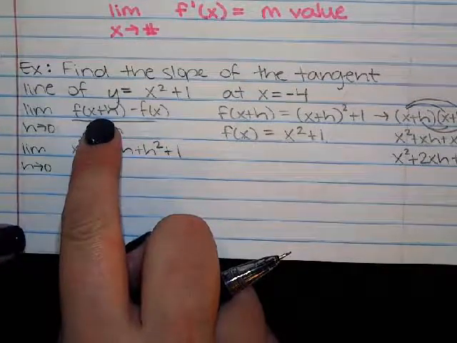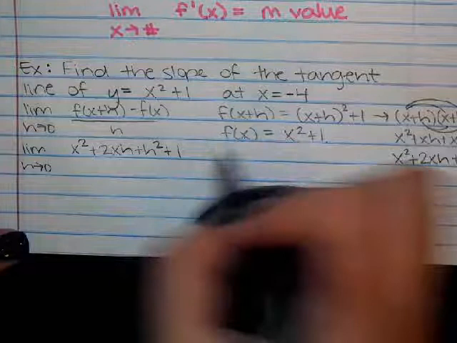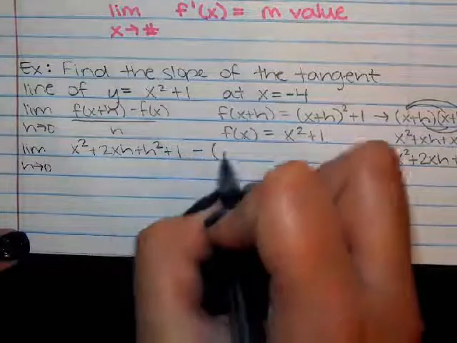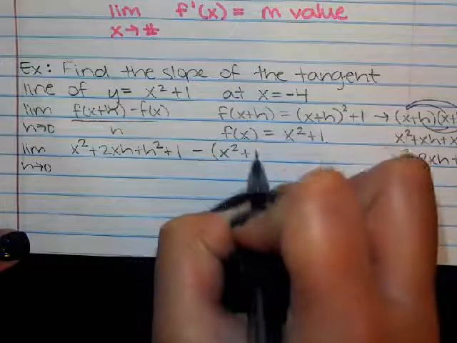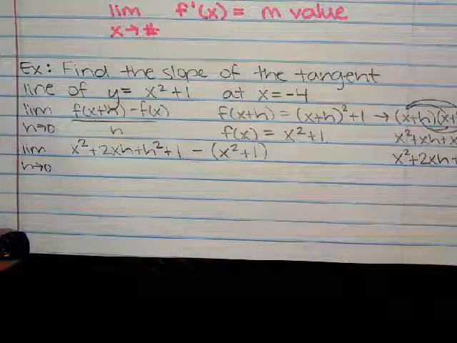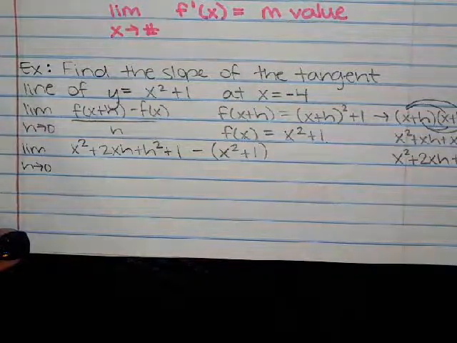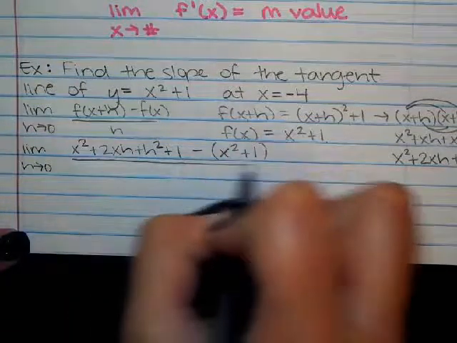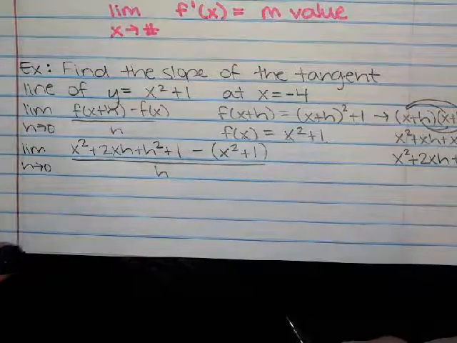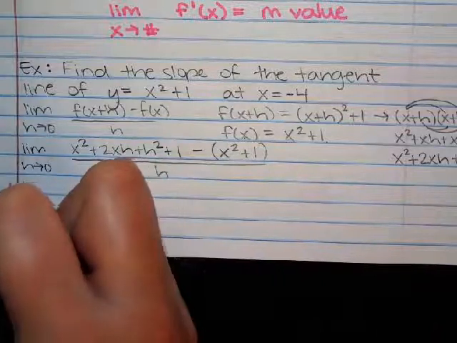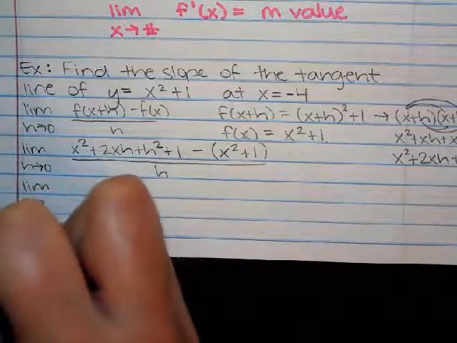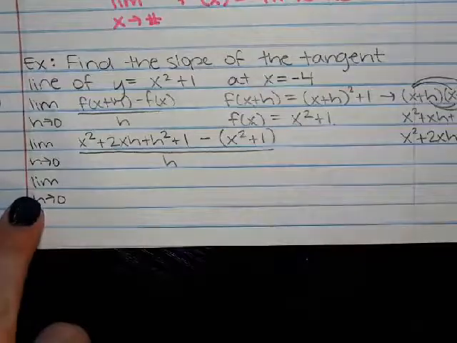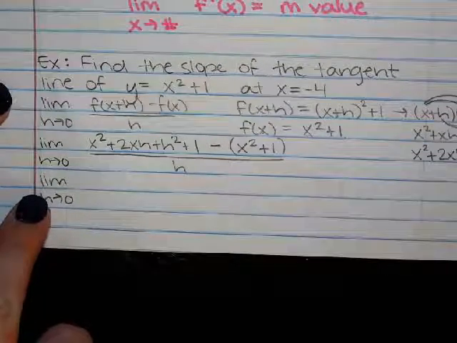Yeah, minus f of x. Now I have to minus it and put it in parentheses because there are two terms, and I need to make sure I distribute that negative to both terms. So I have to put it in parentheses. Okay, since these are my notes, I'm going to do a very good job of showing my work. Why am I writing this limit notation off to the side? It's proper, and I don't want to kill an owl.